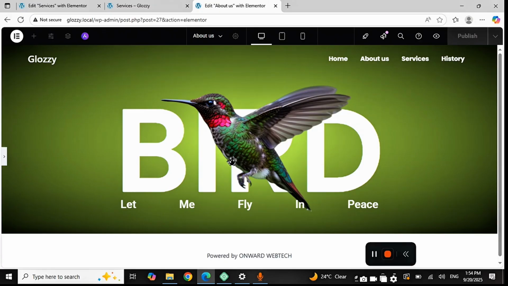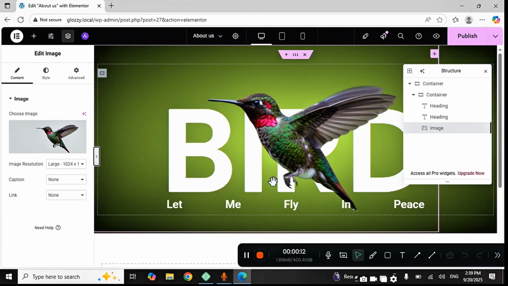Right now it is looking perfectly. We have achieved what we want. So this is how to create it. You can actually adjust it and do whatsoever you want to do with it. So this is how it is done. The next thing to do right now is to make it responsive on all devices.